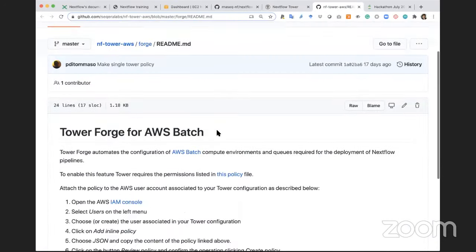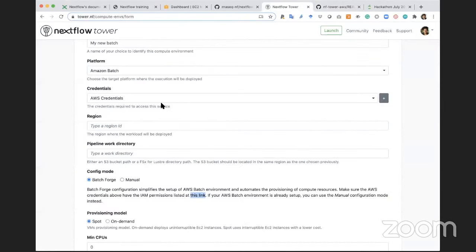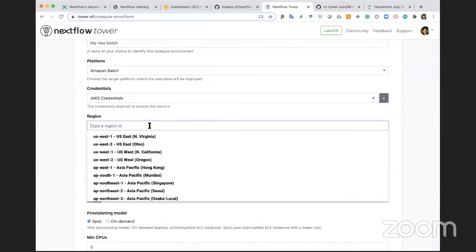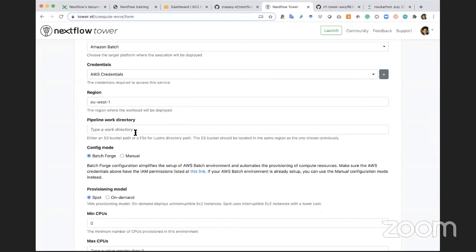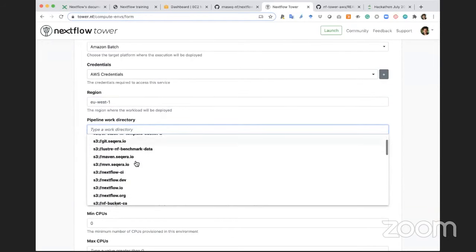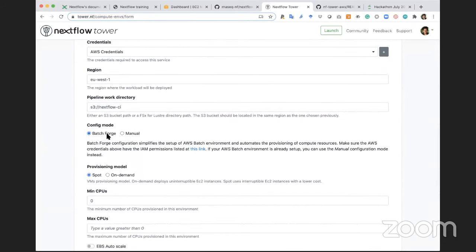So you can create a role if you need. This is more to understand exactly what permissions are required. For most use cases, you should be fine. Select the region. I can just select US1, and select the pipeline work directory. Again, I'll just choose the same one. And then you want to use batch forge here. This is a way of creating this on the fly. It means that the resources will be created for you.